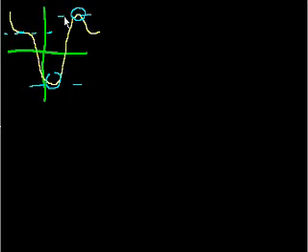So these are the 3 points that you tend to deal with in your first semester calculus class when you're graphing and looking for extrema. And this is called a maximum. And in this case, it's a local maximum. If this was the highest point for the entire function, it would be a global maximum. This is a local minimum. And if it was the lowest point of the entire graph, which the way I drew it, maybe this graph keeps going up like that and keeps going up like this, so this would be the global minimum point. And this is called an inflection point, because it's neither a maximum or minimum, but you kind of see that the graph kind of inflects.